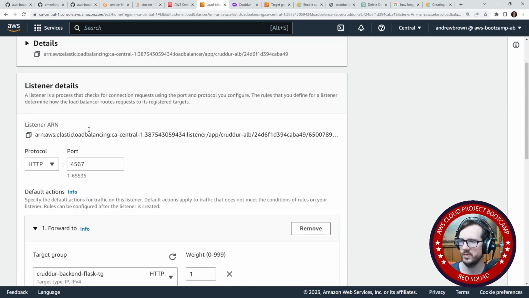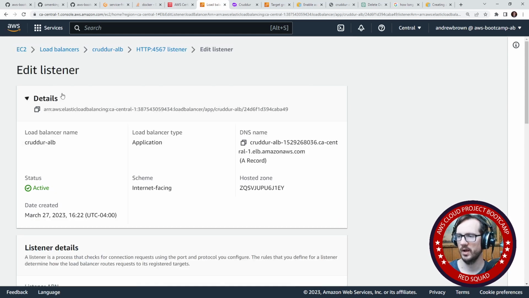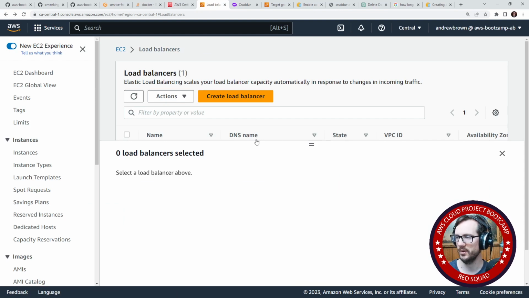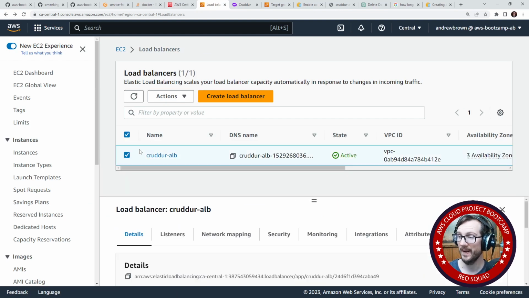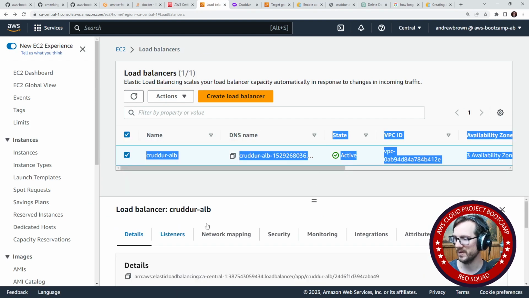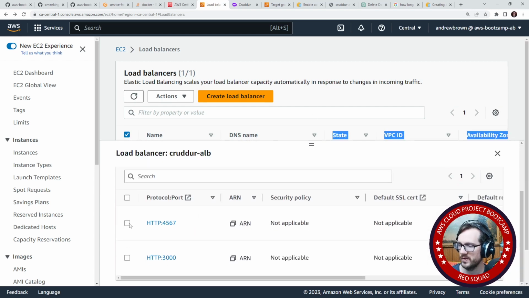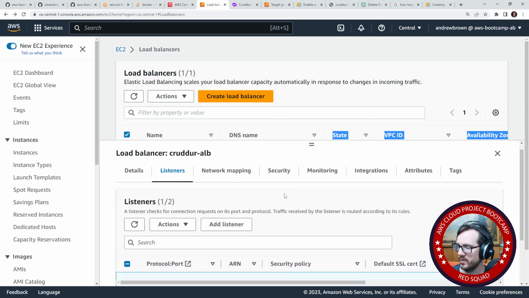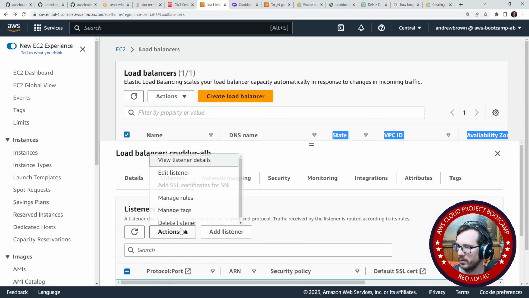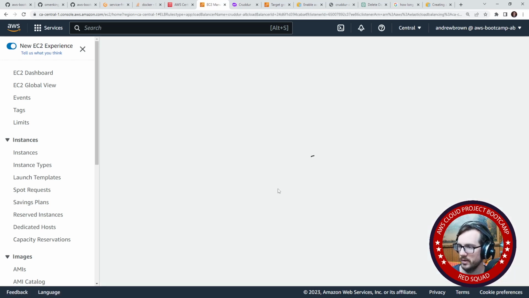What I really want to do is set some rules. They've changed the UI since I've last used it, so they're going to probably change it again. But let's see if we can figure this out. Because what I need to do is set some pathing rules on this, so that it goes on subdomains instead. So here we'll go to Actions, and we'll manage the rules here.